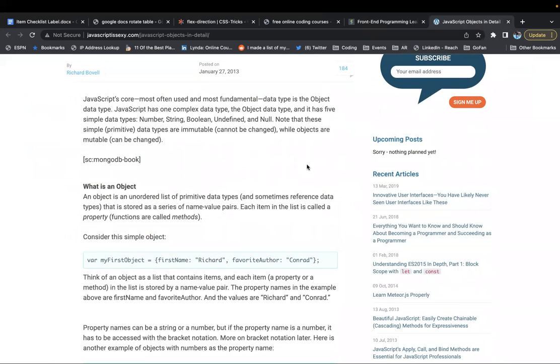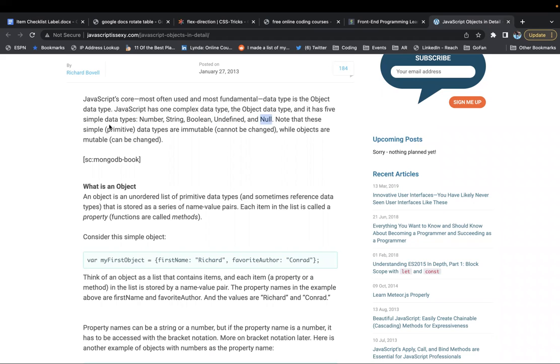JavaScript's core, most often used and most fundamental data type is the object data type. JavaScript has one complex data type. Everything else are simple data types. One complex data type, the object data type, and it has 5 simple data types: number, string, Boolean, undefined, and null.